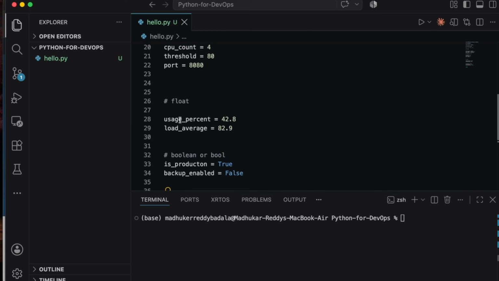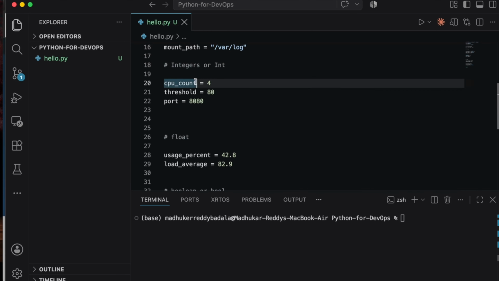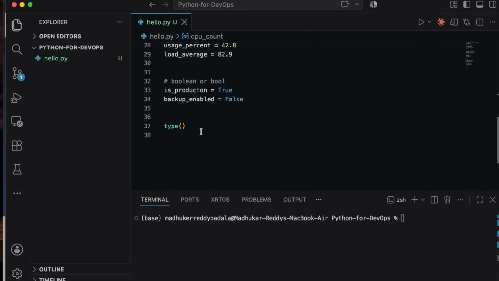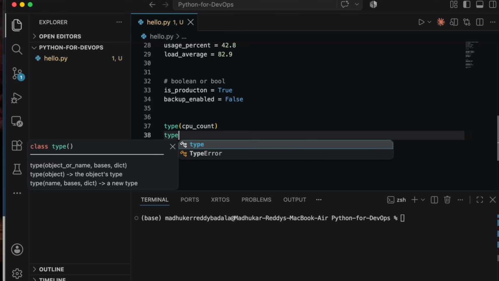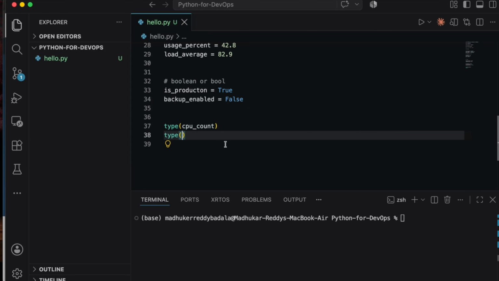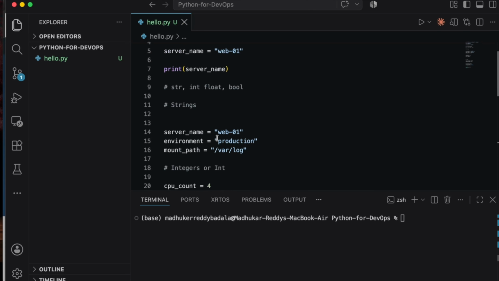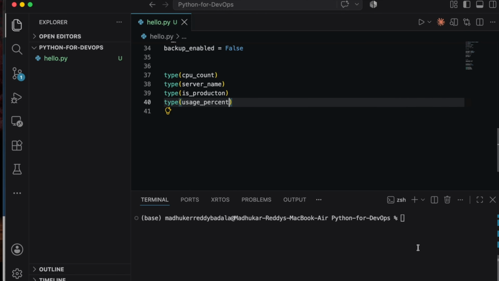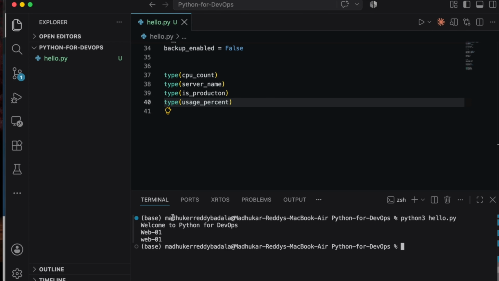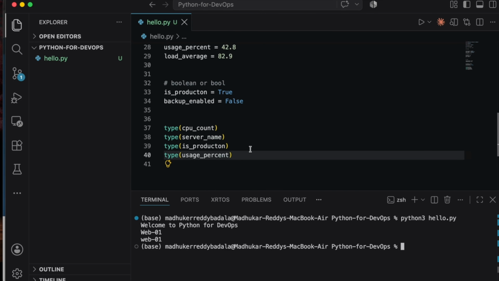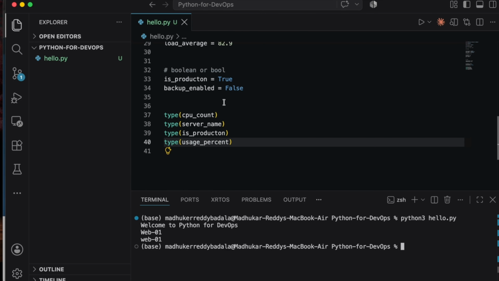So let's say if you want to check the CPU type, I'm just gonna grab these, and then grab one of each. Okay, now I saved it. If I want to run this file, I just rerun that. Now you declared these variables, but you never printed them anywhere. That's why you don't see any output.